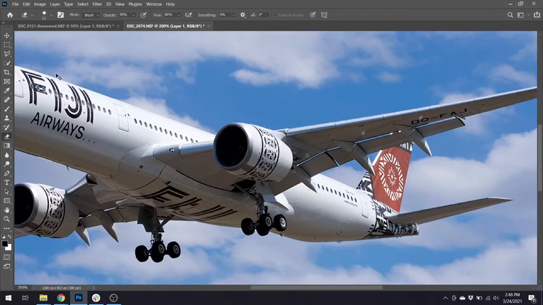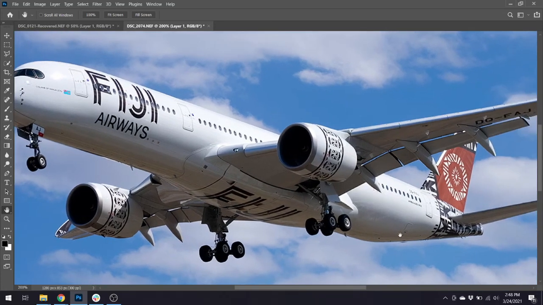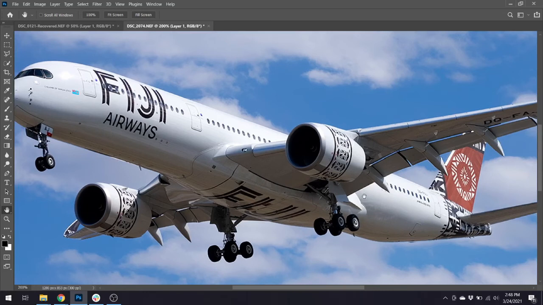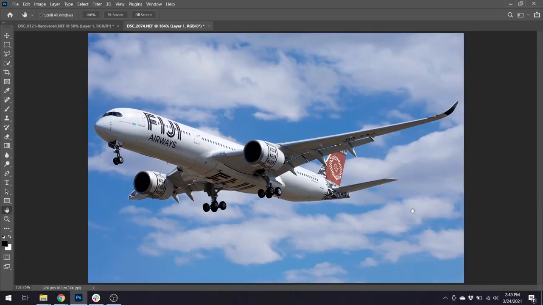Okay, so if we zoom in here, you can see if you check it with before, I kind of went over the cockpit, the titles, especially subtitles needed it in this case too, engine details, tail details, some of these wing outlines and such, just to get rid of some of that excess sharpening. And so some of it's going to vary what you need to do between photos. But make sure you always get those parts of the titles, the wing areas like these are going to need it too. Registration typically needs it. So just make sure you got all of those.